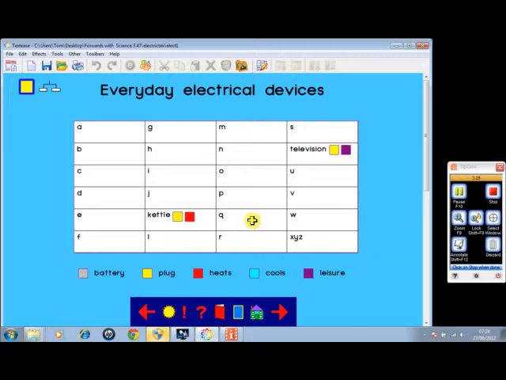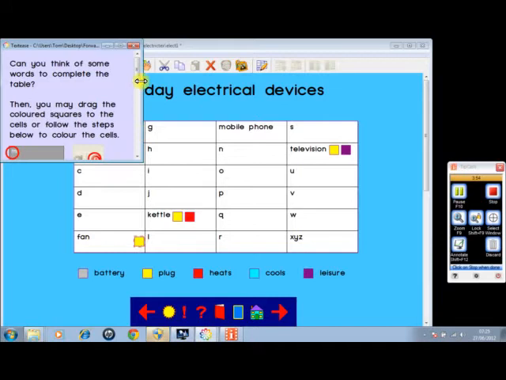pull everything together and have a whiteboard activity. Shall we say now, we decide we're going to do maybe a mobile phone, and we'll write mobile phone here on that one, and here we could say we could use a fan, and a fan cools. And then what we can do is, say a fan has a plug, so we can either bring that up there, or we can follow the instructions here and decide what to do there.